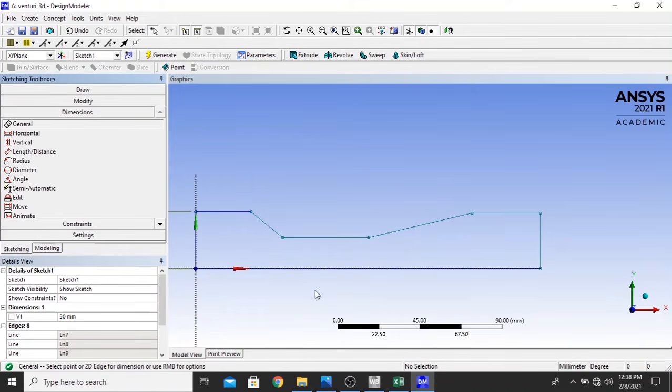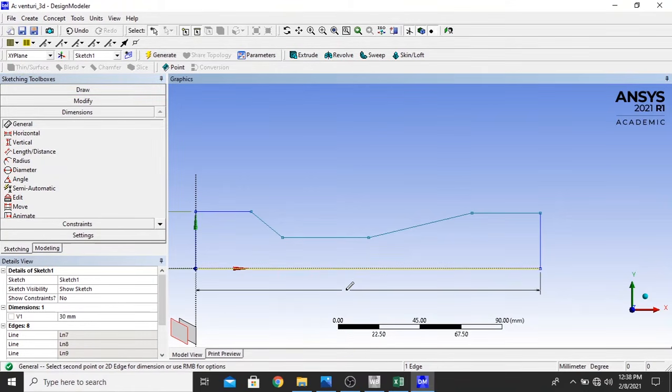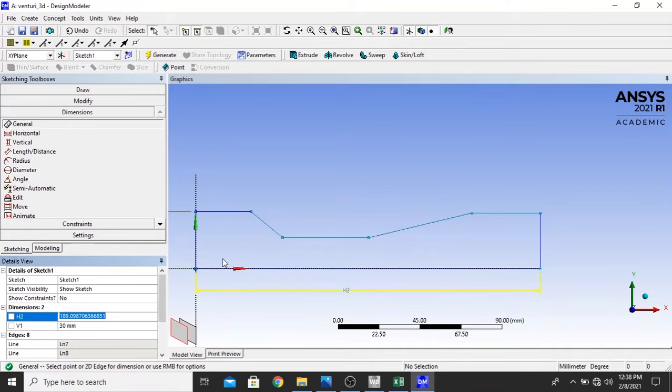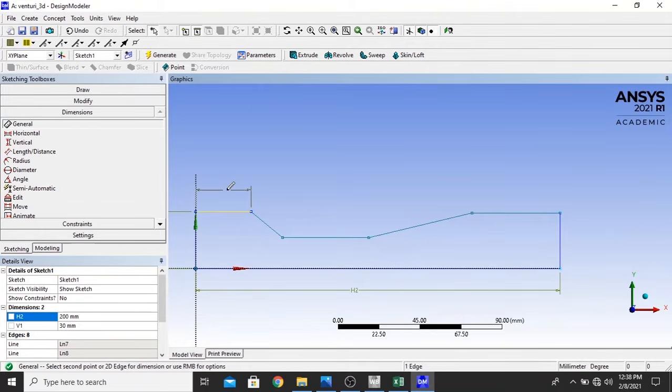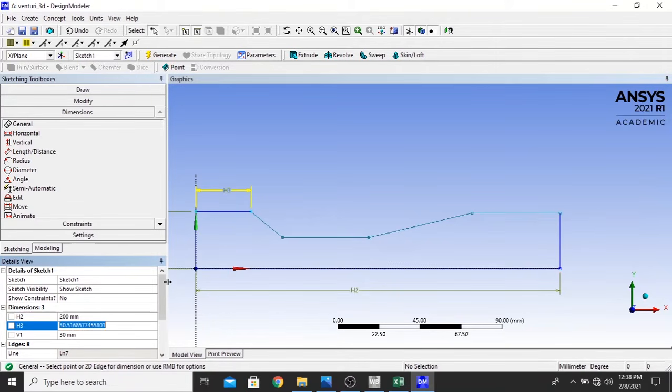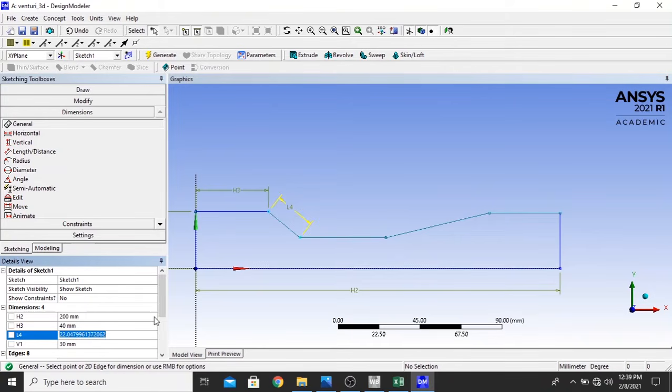Now, the second measurement to change is this horizontal line. We make sure that this is 200 millimeters. The third is this line, which I'm going to change to 40. This line is going to be changed to 30. This line 40.